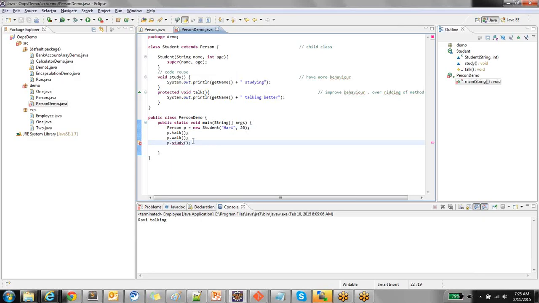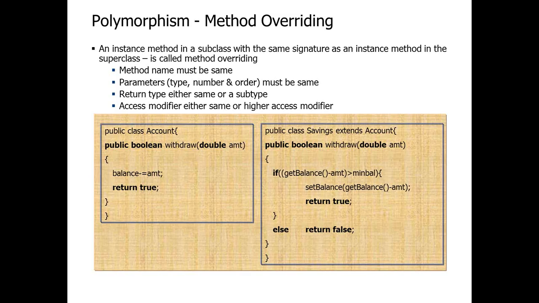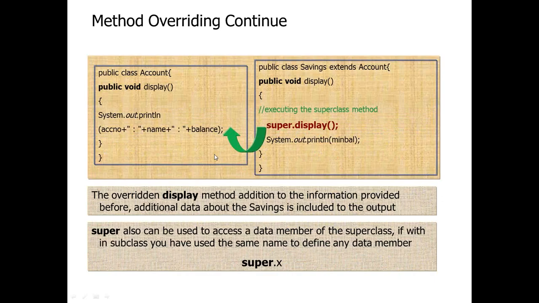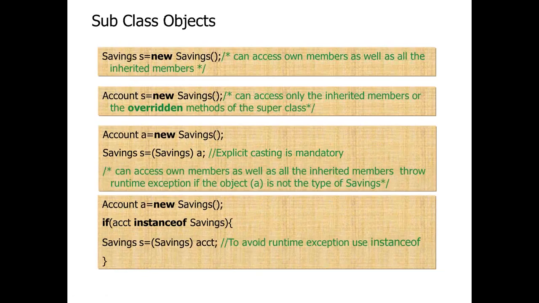Even though the method is there in the object, you still cannot call it because the reference you are using is a superclass reference. And that's what I am pointing out in this slide, in the next slide maybe, yeah, that a subclass can access its own members as well as all the inherited members. So whenever you create an object of a subclass with a subclass reference, you can access all the members of its own class as well as the members of the inherited class.